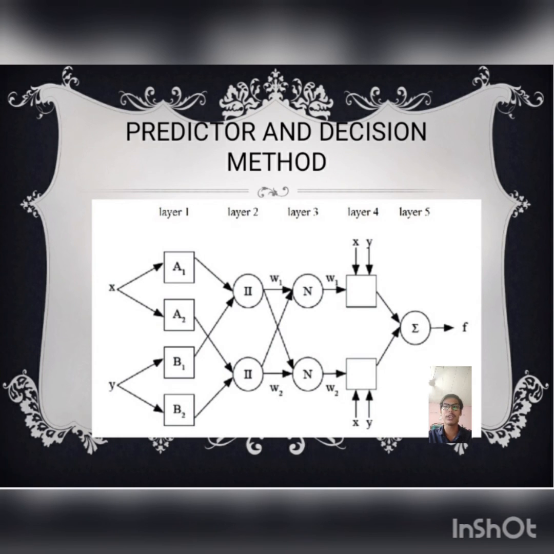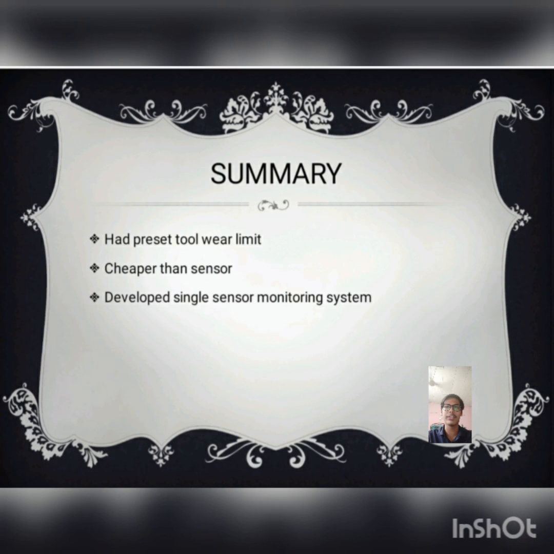The experimental force and wear data were used to train the developed simulation environment based on ANFIS modeling. The artificial neural network was also used to discriminate different machining states from measured signals. With the developed tool monitoring system, the machining process can be monitored online and stopped for tool change based on a preset tool wear limit. The fundamental aim of the research was to develop a single-sensor monitoring system as reliable as commercially available systems, but 80% cheaper than a multi-sensor approach.